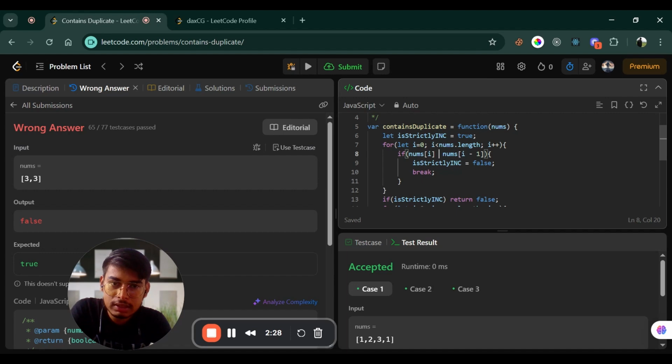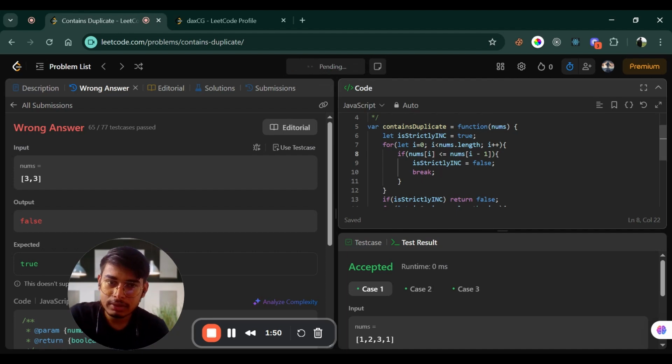What I am trying to say is our strictly increasing check will test whether the current value is less than or equal to the previous value. If your third index value is 4 and your fifth index value is 2, we'll check that the value is less than or equal, it means it is not strictly increasing and will return false.